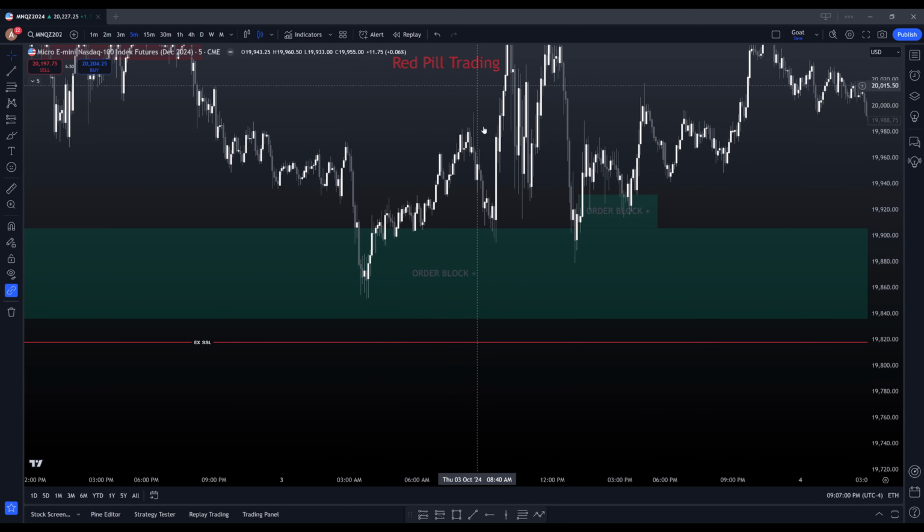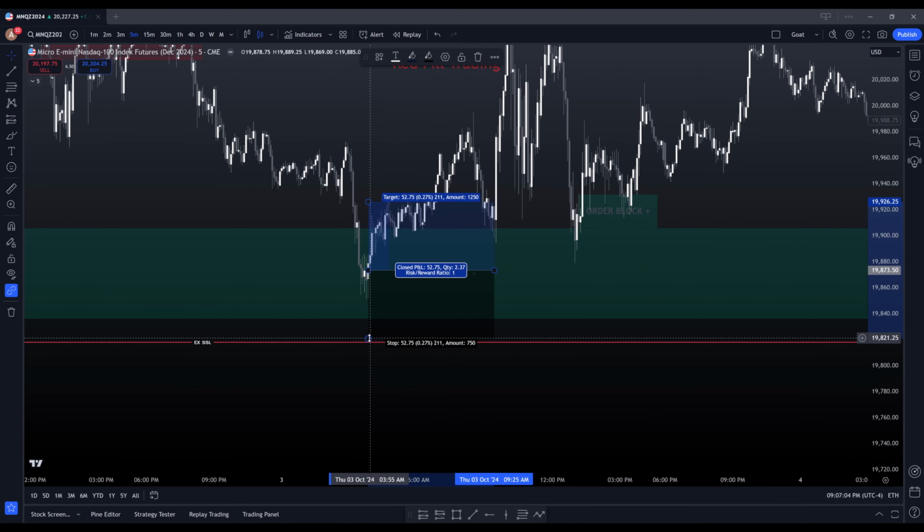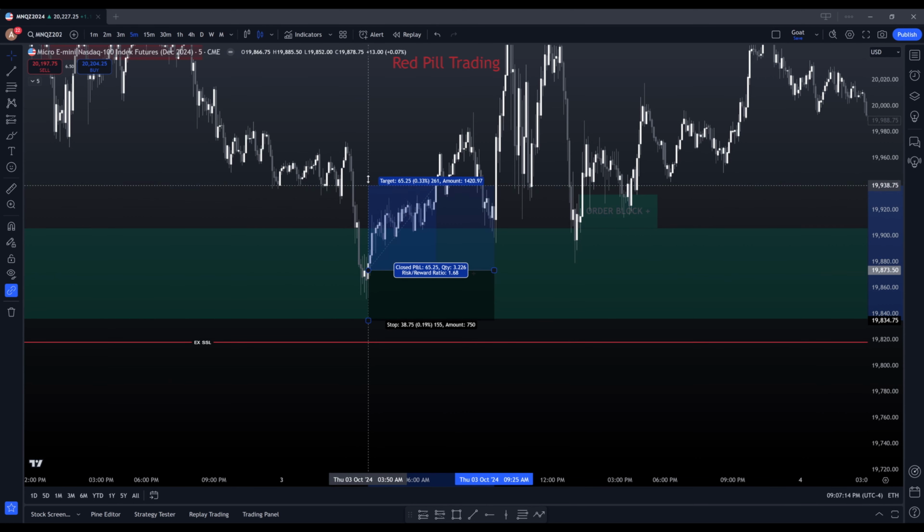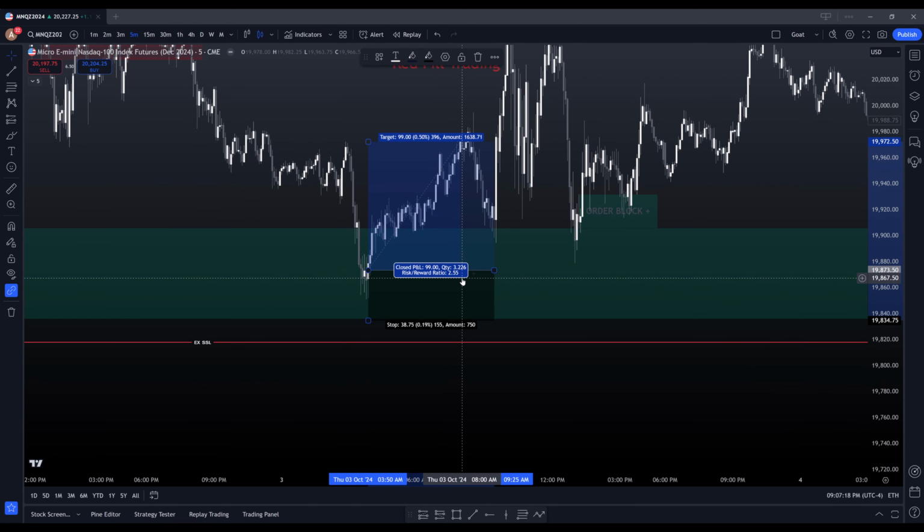Oop, wrong one. You want to buy. So right there, go ahead and put your stops right below the low, targeting what was the last high before it came down here like this. Right there. You're targeting right there. That's the low hanging fruit. That is already a 1 to 2, 2.5.